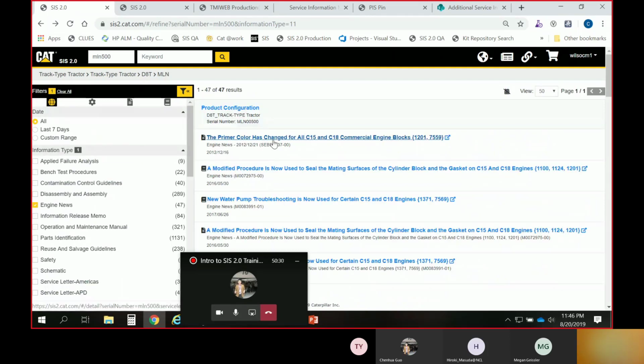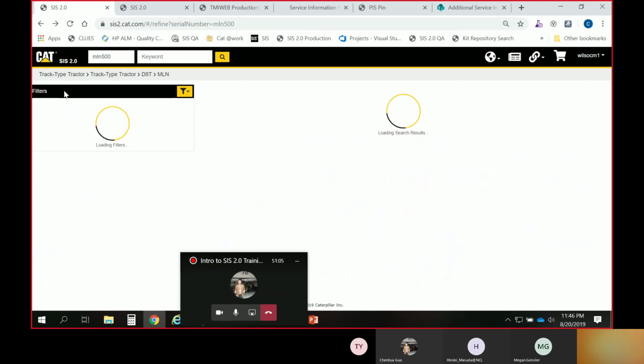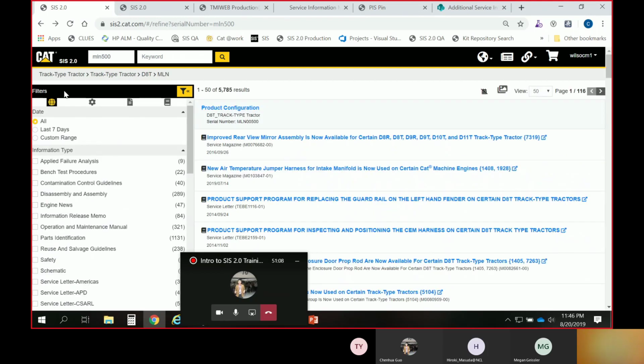So one of the biggest changes in the search for SIS2 is that it's opposite of what SIS does. SIS today has you give very refined information and then gives you a very refined result set. SIS2 gives you very broad information and then has you, the user, filter it down to what's applicable. So we felt like this was a better experience because then you know everything that's available to you and you don't have to start over. And these filters, you can clear them. So there's lots of little buttons around there that hopefully make the navigation in general a little bit easier.